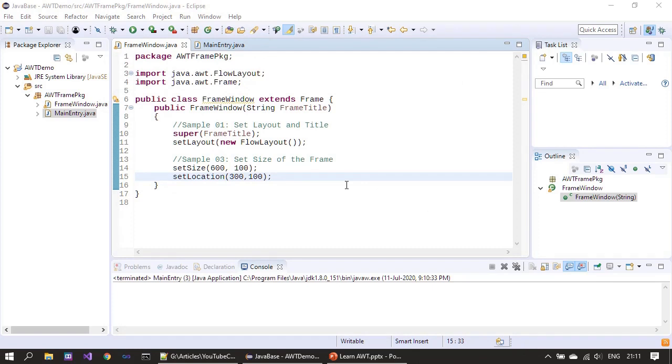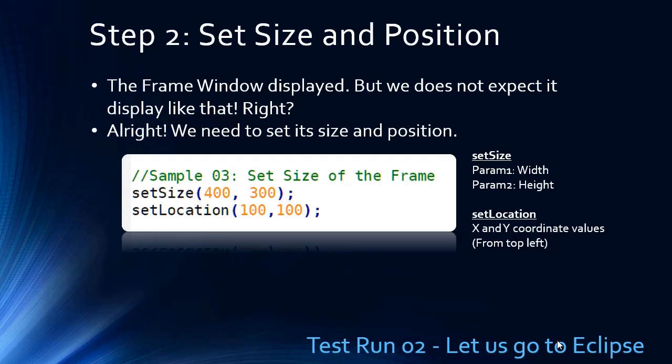So if you look here, each time we are doing the end task, right? Why? Because clicking that red cross button is not closing this frame window. So in the demo, we saw how to display a frame window at a required location and with the required size.